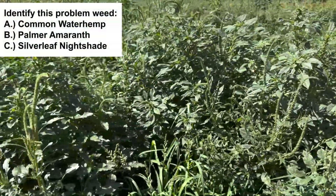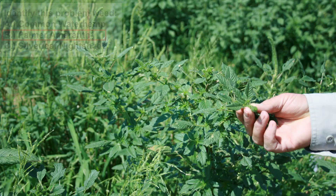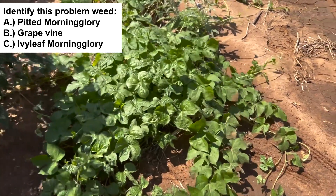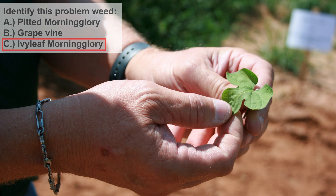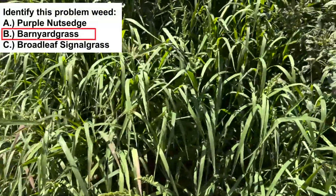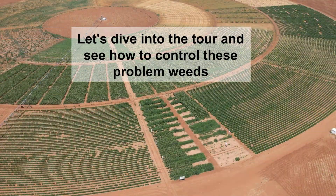This is one that's real popular out here in West Texas, very prolific in seed production — palmer amaranth. This is a vining weed that can certainly be a problem in certain parts of West Texas, and if we look at that leaf structure, those three lobes really give it away — ivy leaf morning glory. We also have annual grasses out here, and this one is certainly a big problem in a lot of our region — barnyard grass. You can see that prolific seed production there.